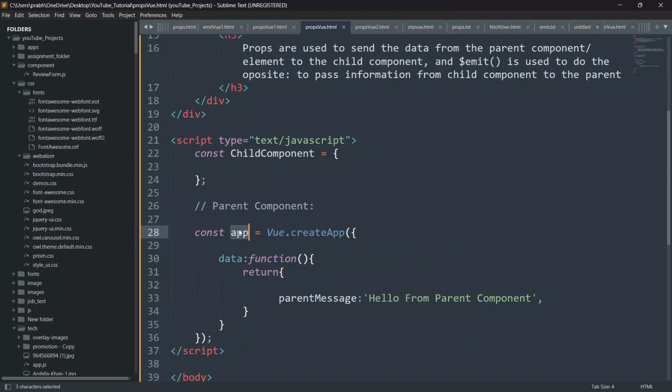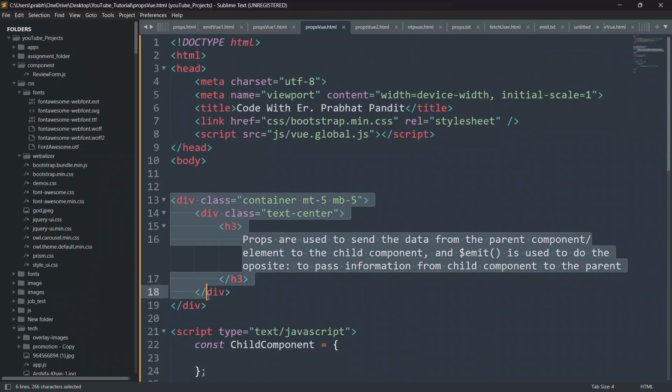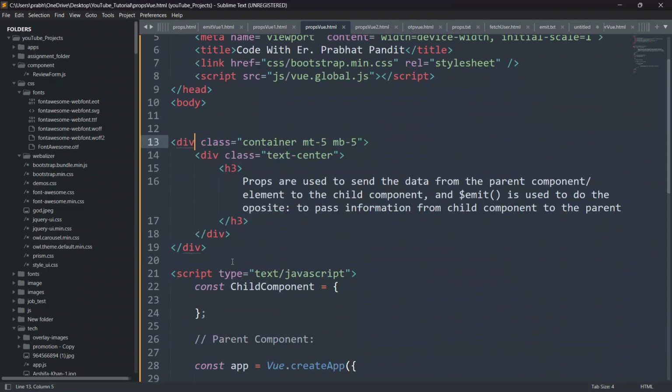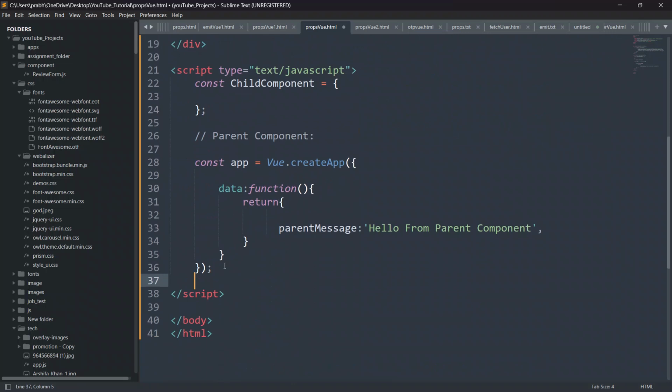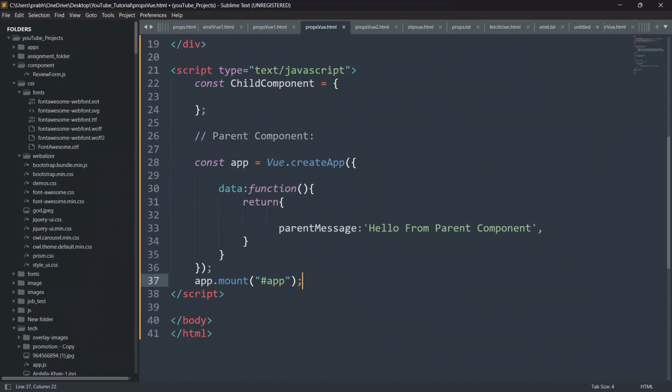So guys, first of all, let me just close this. We have to mount this div to our view part, to our HTML part, and then we will make this HTML part the parent component, because we will define here an ID as app. So now we will paste here app.mount, and I'll say double quotes and hash, and give the ID as app.